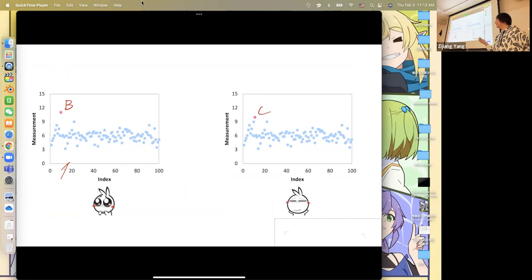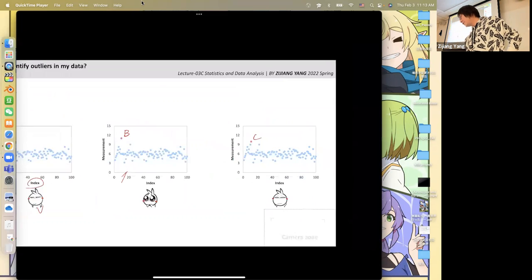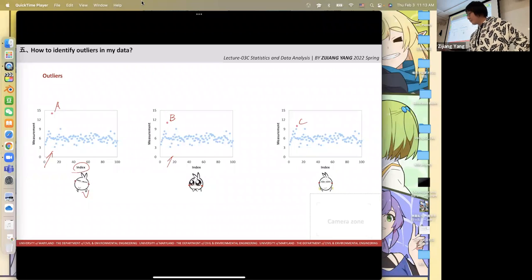Yeah, we can say as the situations increase, our agreements just decrease. So in this case, I want to show that for some of the situations like B and C, we may have some disagreements. So we need to find a method that is more objective, like everyone can follow that method, and then we can reach an agreement.